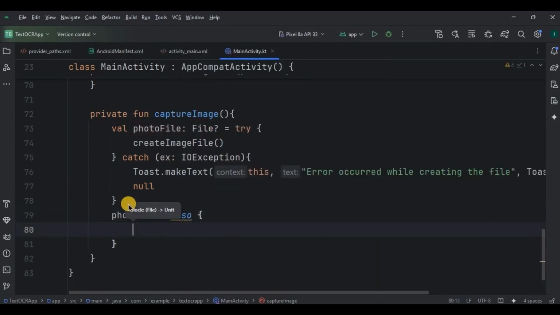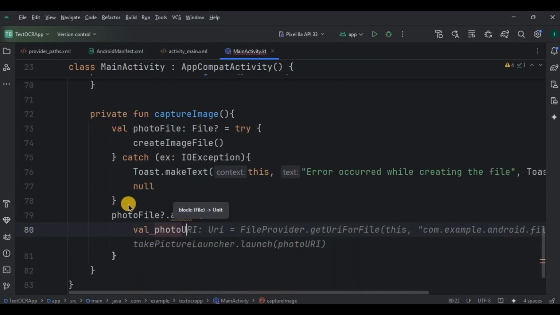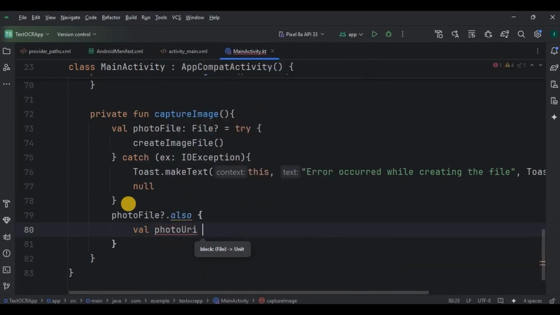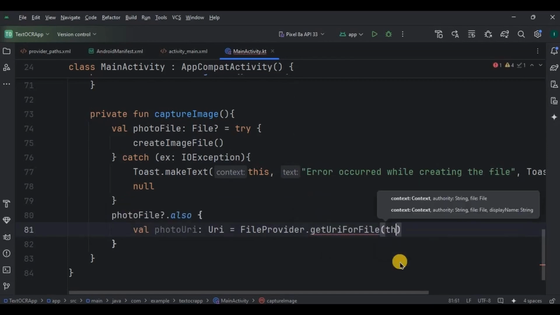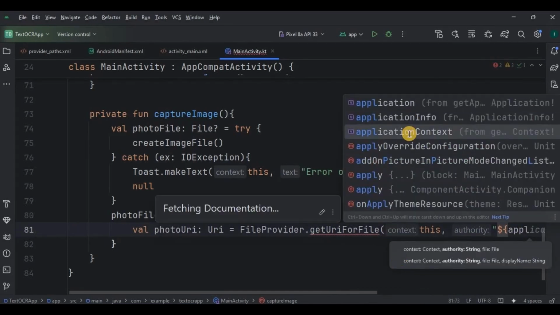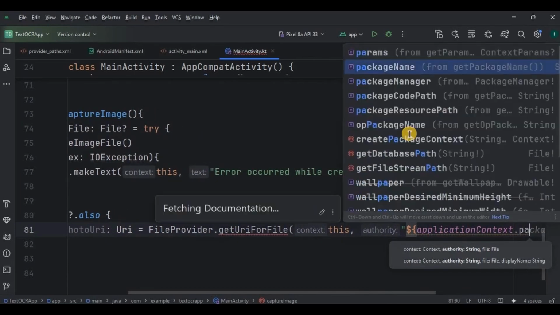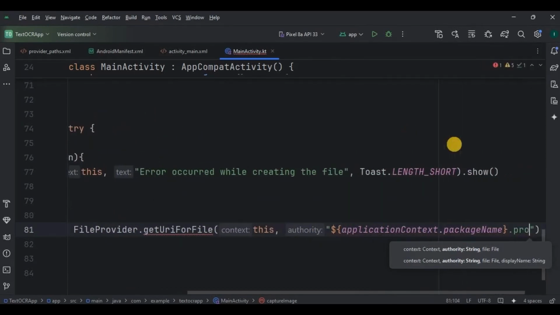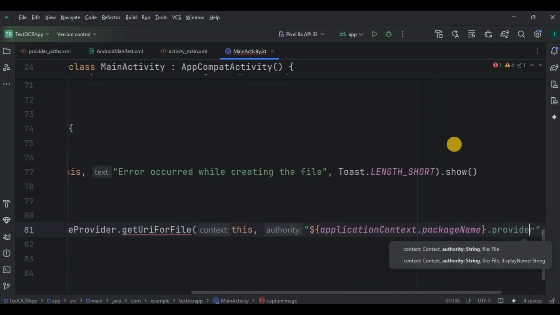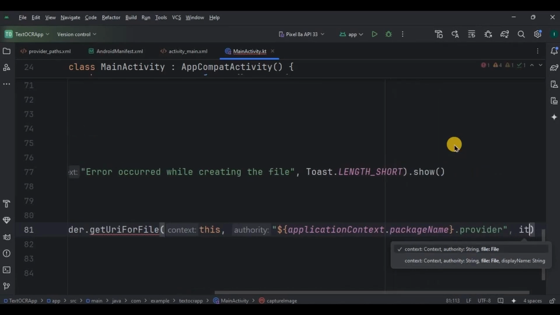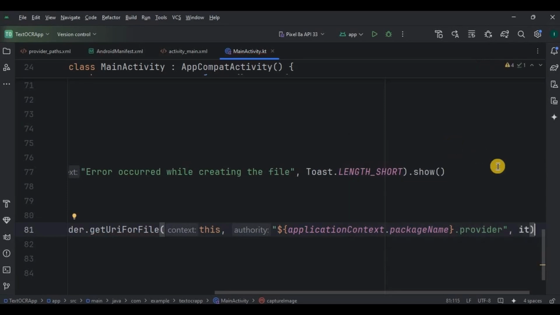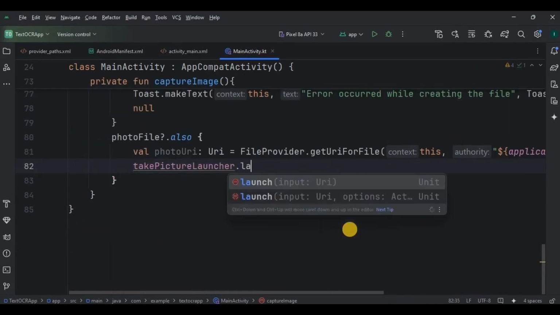So get the URI for the file through file provider, and store it in the photo URI variable.